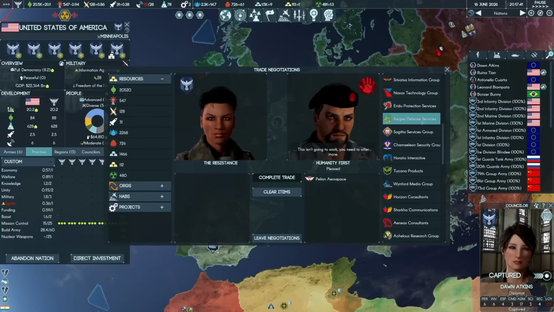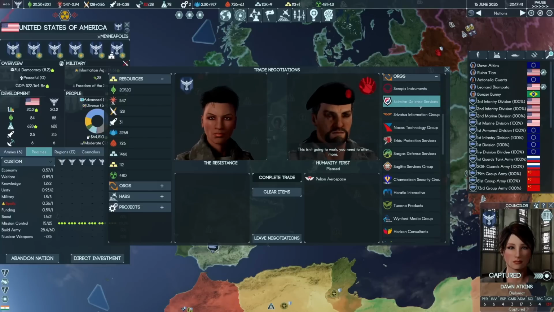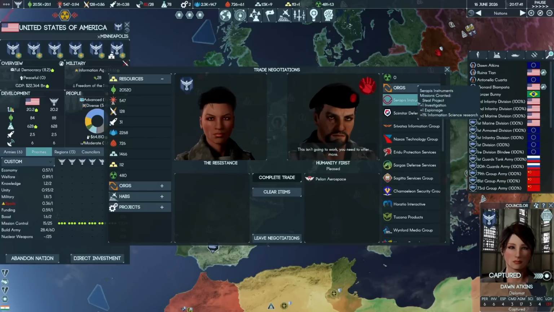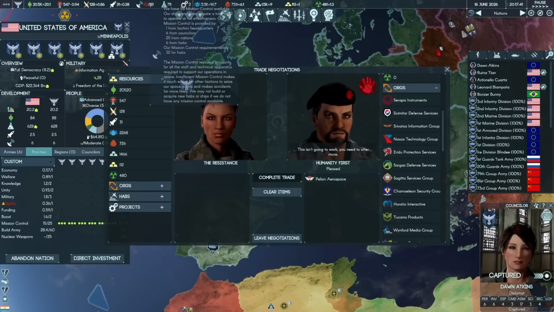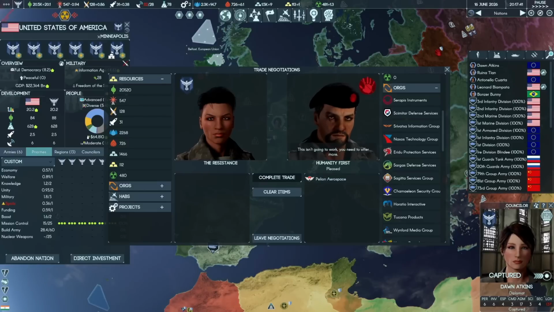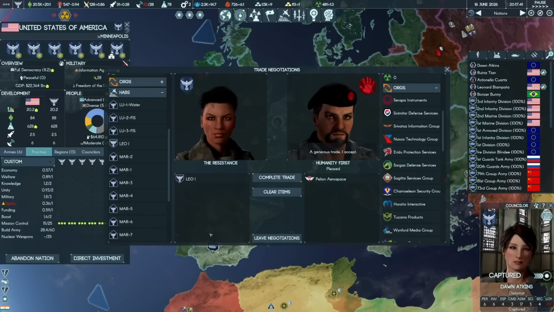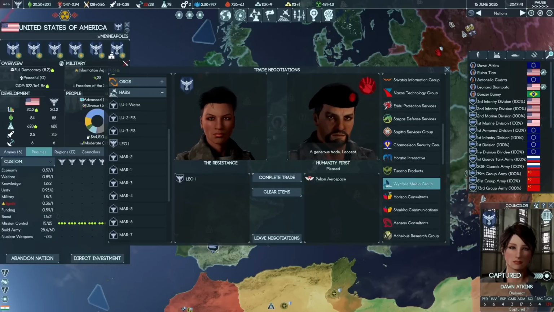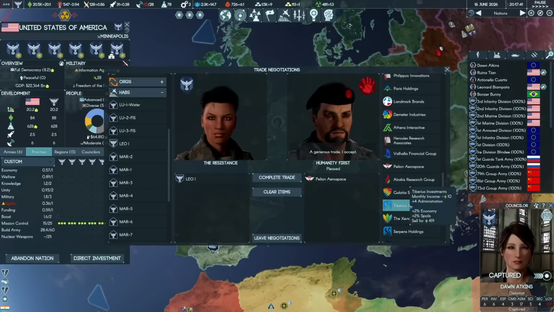Gotta solve this problem somehow. Okay, so you've got a grand total of 1 MC. Australia gets me to 29. That gets me to 30. If I sell you LEO 1, that gets me to 31. Oh, I'm still going to be short by 1. There is nowhere else. Is there no one else?